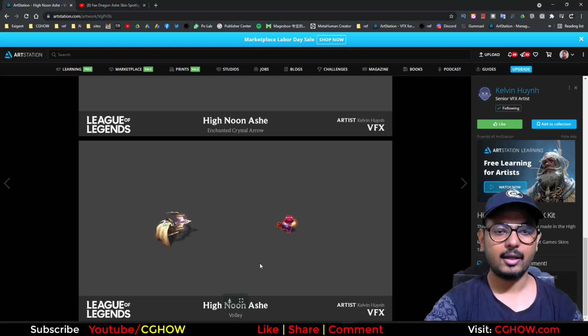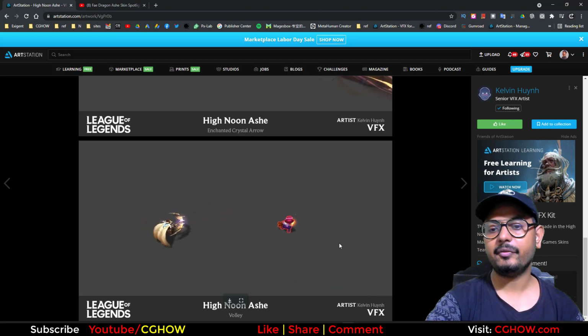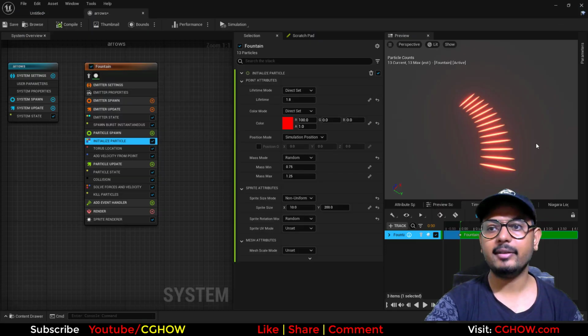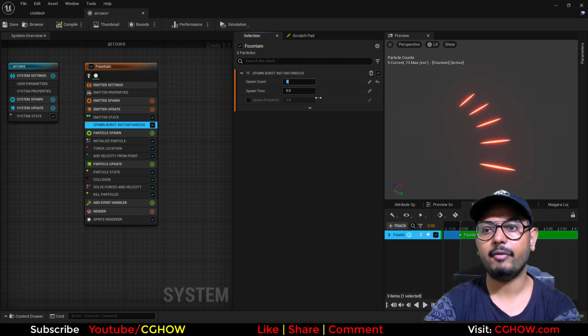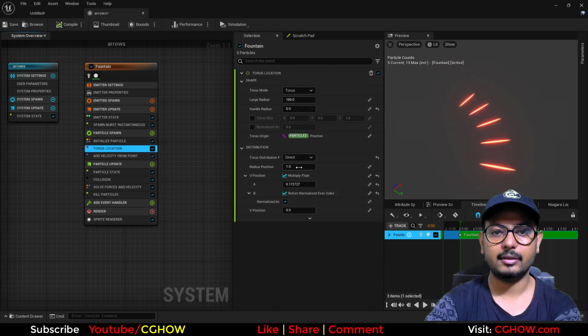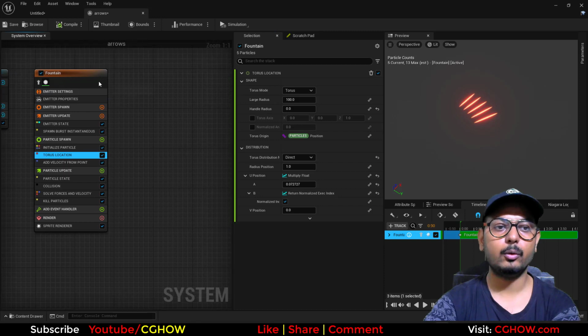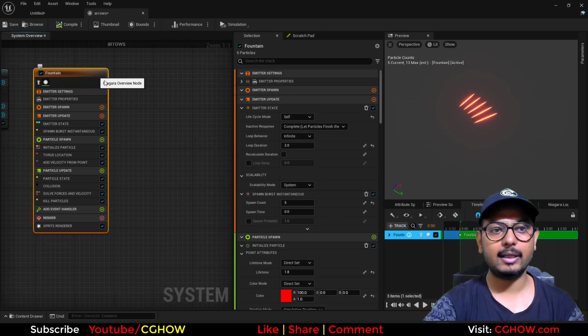But here's the trick: if you want two different bunches of arrows in one emitter, how will you do that? Like you have these red ones and I just want 5, and let's decrease the gap. I want 5 green beside this. With two emitters you can easily do that.